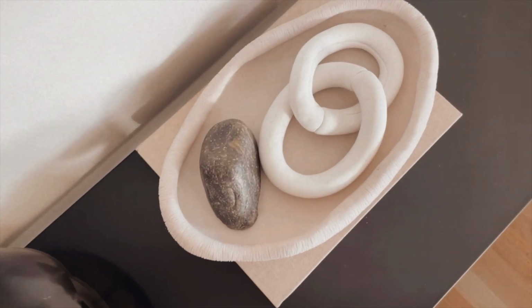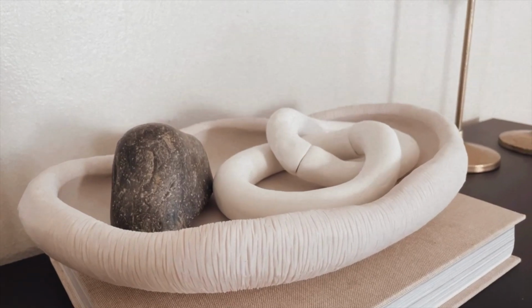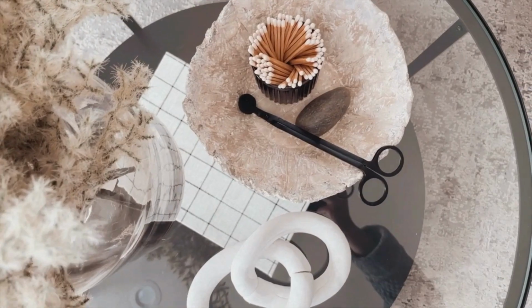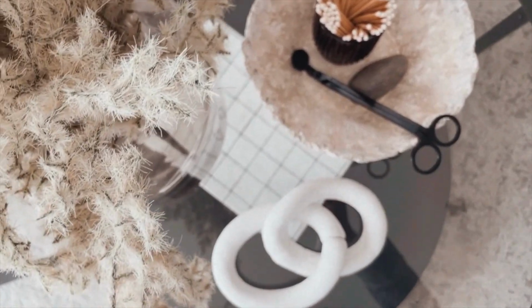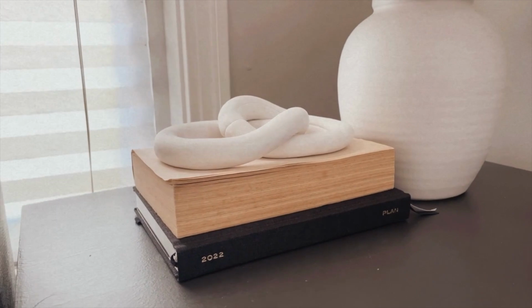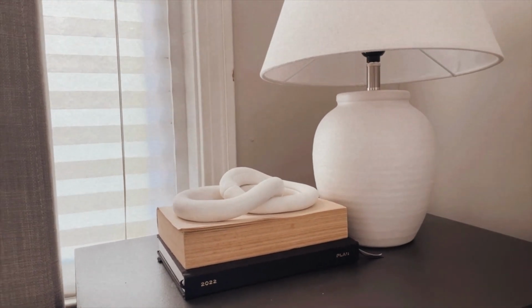I am now officially obsessed and in love with polymer clay. I definitely want to buy more. I want to do so many more things. Cannot believe how good this turned out, except the line parts, but you know what? That's okay. I will keep practicing and try to make it a little bit better. I still like it. I'm not getting rid of it at all. I'm just so happy with it.